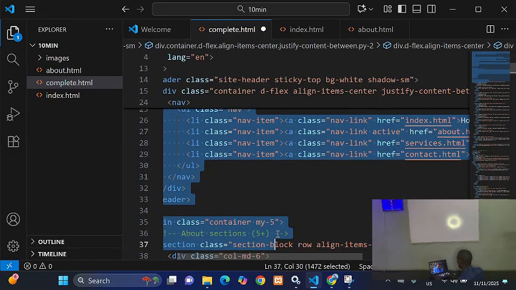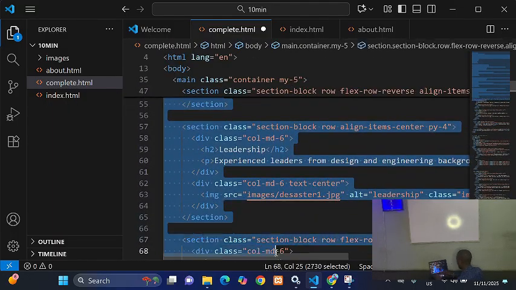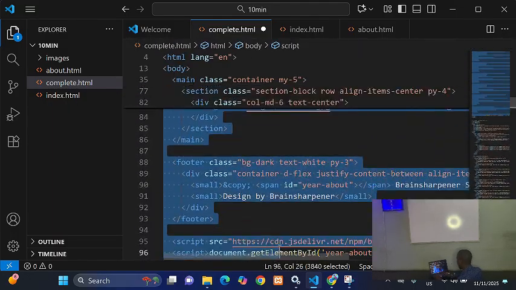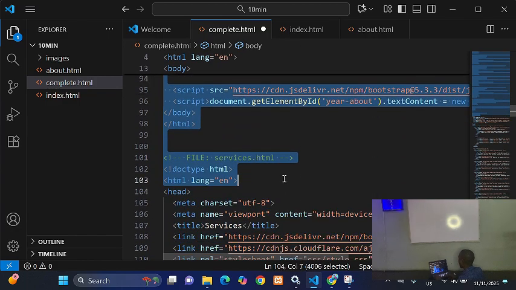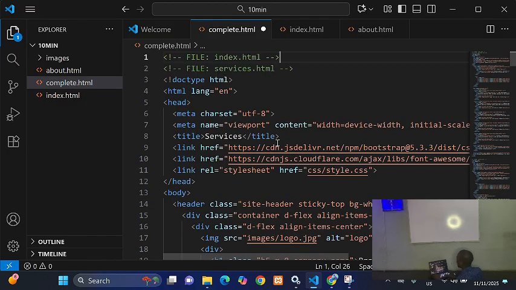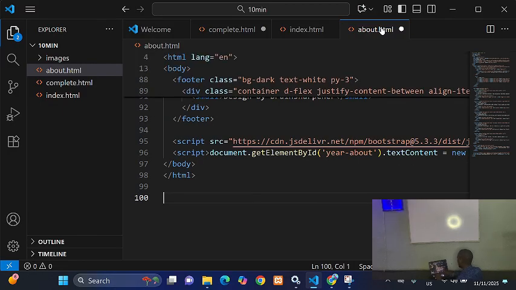This is about.html. Copy it like this and end it somewhere here. Then I cut it and come to about.html and paste it.